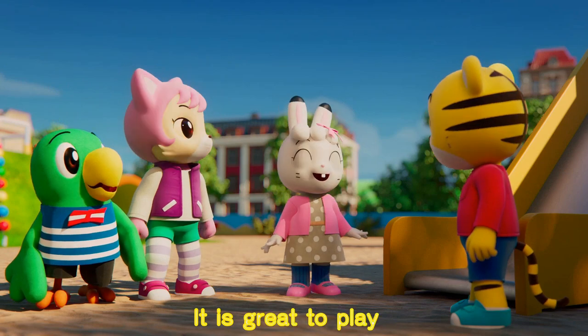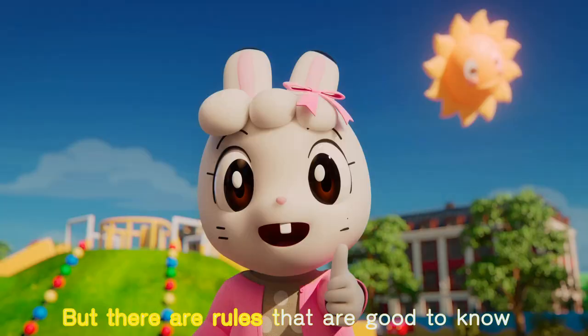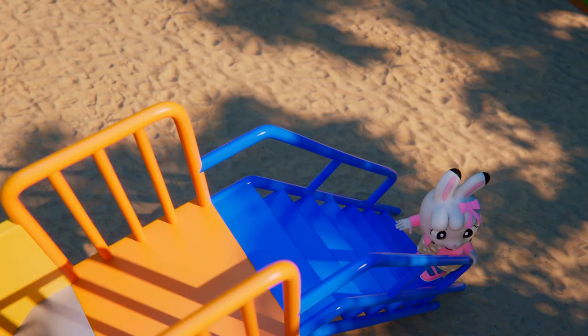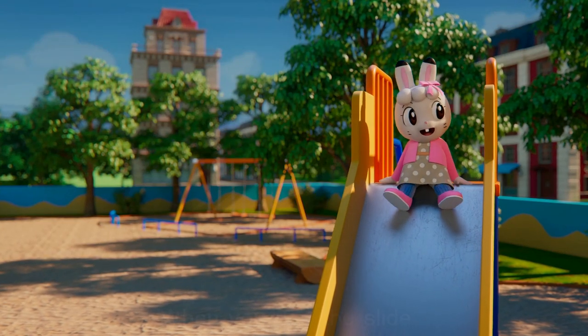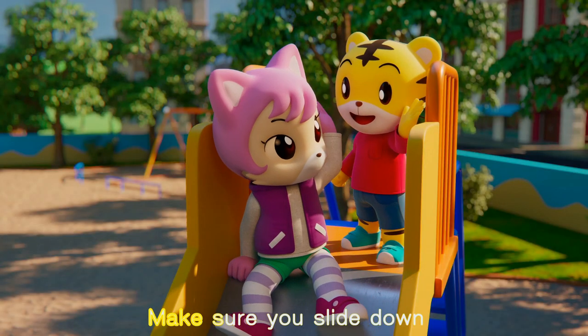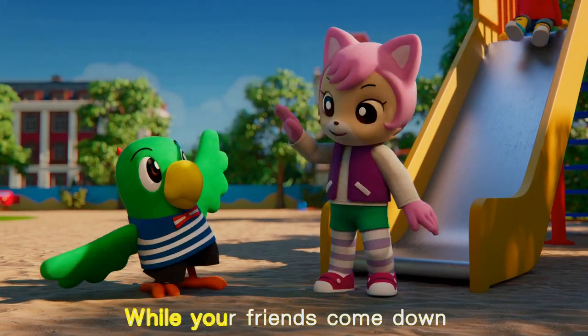It is great to play out in the park, but there are rules that are good to know. When you use the slide, make sure you slide down. Don't run up it while your friends come down.